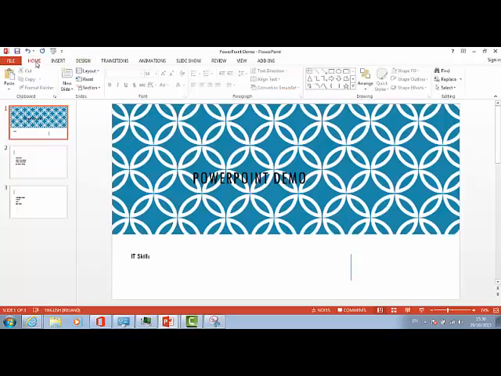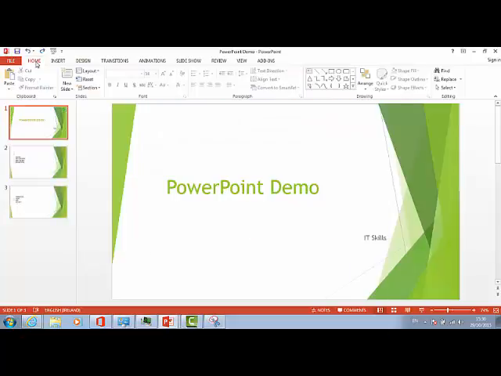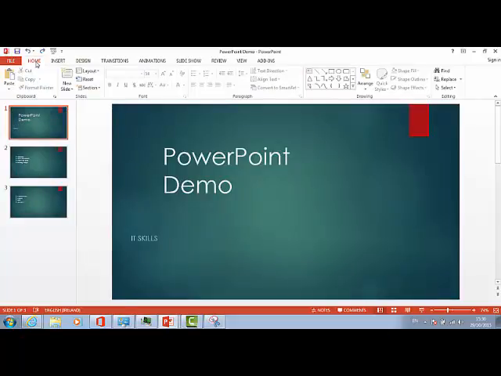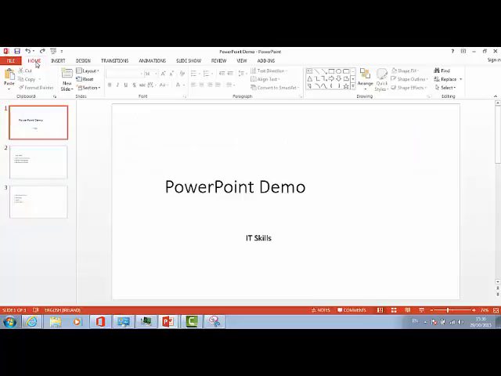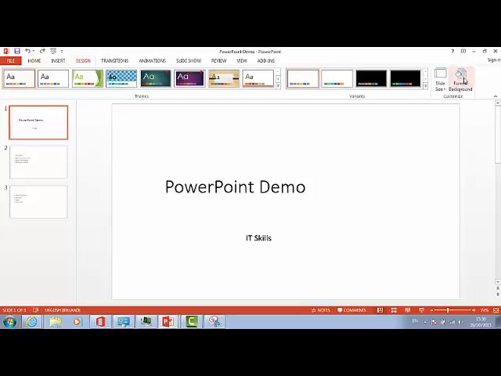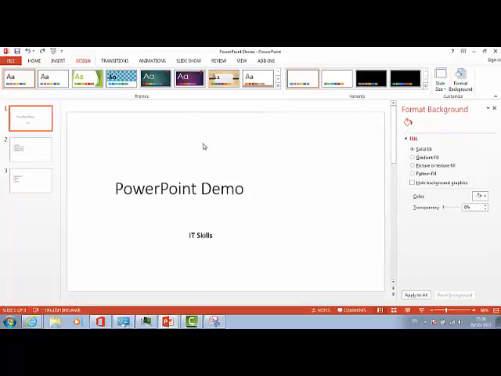But having said that, neither am I expecting the world from the design. I want to see consistency, clarity, good use of font, colour, contrast, that kind of thing. So I'm going to do something really quick here just to give you an idea of roughly what we're talking about, okay? So I'm going to go to Design here and I'm going to go to Format Background. Now, as I said, you can copy those templates though, you can copy the colours, you can copy all those combinations, and I urge you to do that because these are designers who've done this, so the contrast is likely to be quite good on most of them. Okay, but here we go.